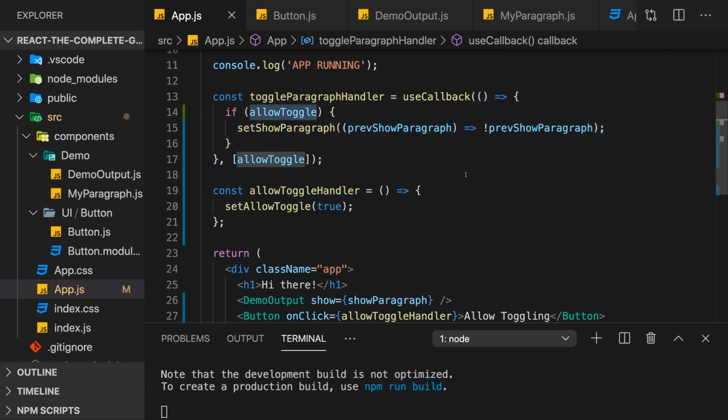Now I know these are concepts that can be confusing. In the end, it's not so much React though, it's more JavaScript, and you have to understand how closures work, and you have to understand that primitive reference value concept. If both is clear, it's absolutely clear how React works. And I hope that this and the last lectures could help you understand that and made it clear how useCallback works, how functions are re-executed, and how React.memo works and how that works together with useCallback.